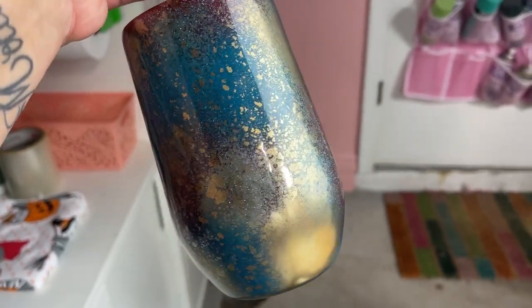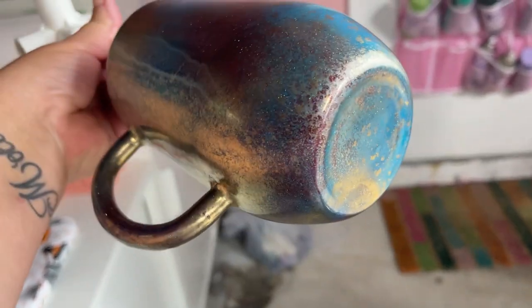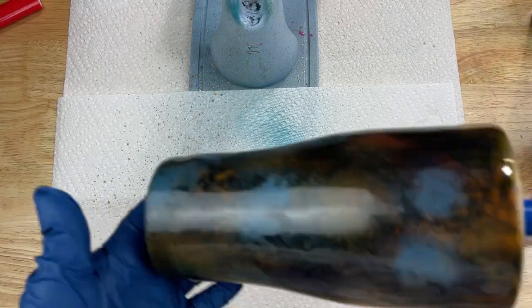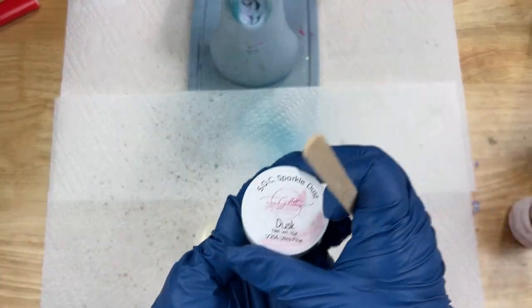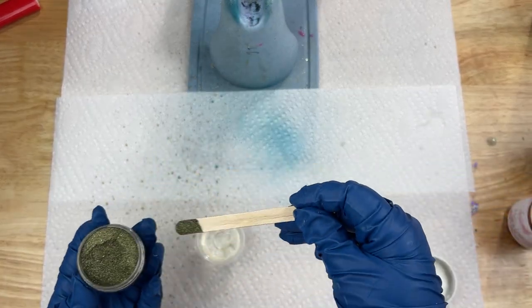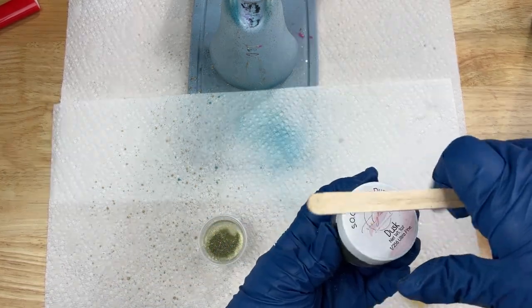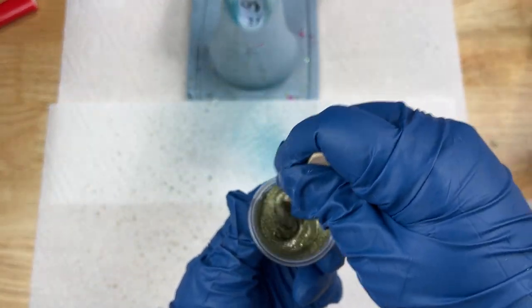This was ready to come off and this is how it's looking so far — I really really love it. I just need to find a quote to put on there but I absolutely love how it looks, so pretty, so rustic. Since I like the way that one turned out so much, I'm going to do the same thing with this one. I'm going to add my sparkle dust to my epoxy — I'm going to use dusk this time, it's like an olive green color, and it really went with the colors on this tumbler with the browns.